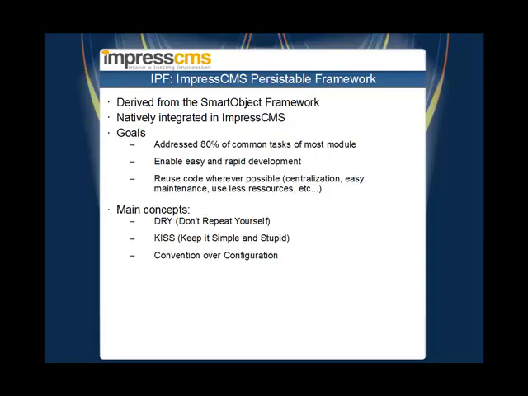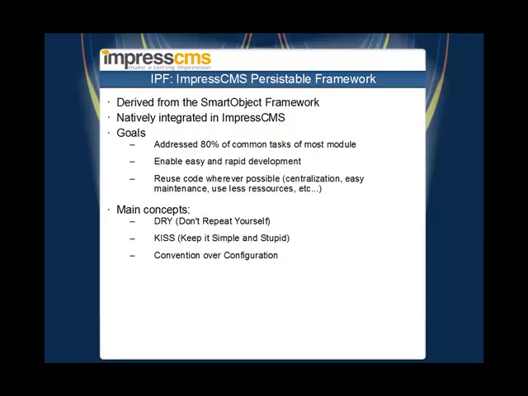So the main goal was to address 80% of the common tasks of most modules. As we know, every module needs the same thing. They all need to list objects, edit objects, filter objects, add objects. It's always the same thing. So for 80% of all the common tasks, we put that directly into the framework, the ImpressCMS Persistable Framework.